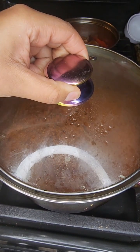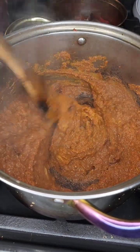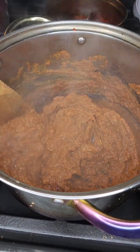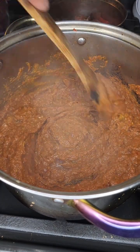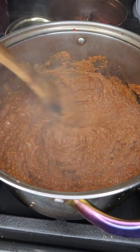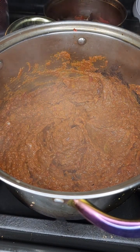So next I'm going to put on the top and let this cook down a little bit for like 5 to 7 minutes, not much more, because if you do what I did and let it sit for 10 minutes, as you can see, it started to get a little bit burnt on the bottom, but it was still delicious, I promise you. That just gave it some texture, some flavor, and a little bit of character. All right?